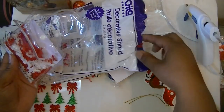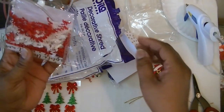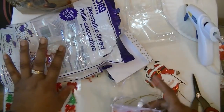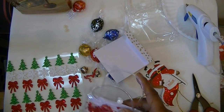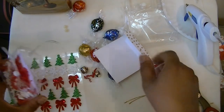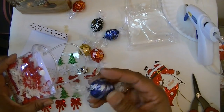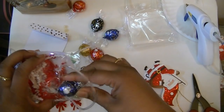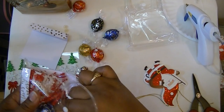Okay, so then once I've done that, I will go ahead and take the Lindor chocolates and put them inside. And of course, make sure the Lindor is facing the correct direction. I did that a couple times and had to go back and adjust them.